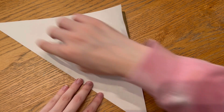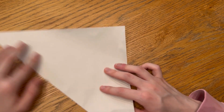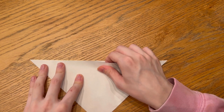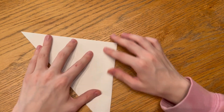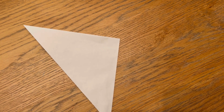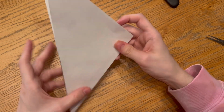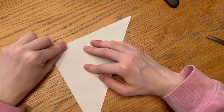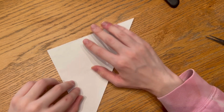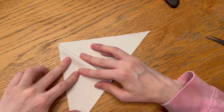And now you're gonna fold this corner to that corner. Oh, yeah, okay. Let me just cut the nail first. Yeah, so just fold this edge to that edge. And like the usual that's been going around now, is just folding every single plane from the Vulcan base. So that's exactly what we're going to do here.